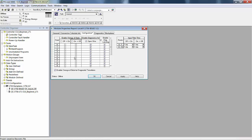Also, it's going to do open wire diagnostics. Open wire means that if the field wiring has a break in it, or it's open, then it's going to state that there's an open wire condition. I uncheck these and I only check them for solid state field devices, because solid state field devices have leakage current. Whether they're off or on, there's current in the field wiring. That's what this can detect.